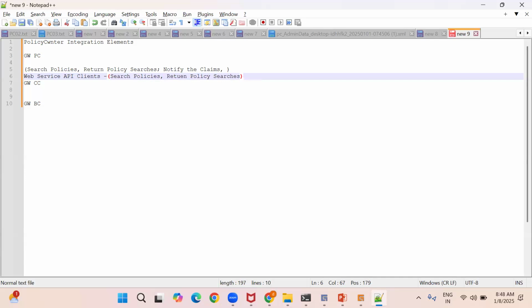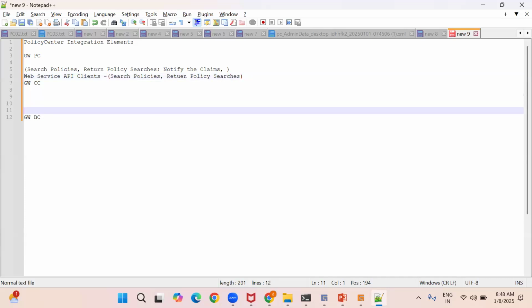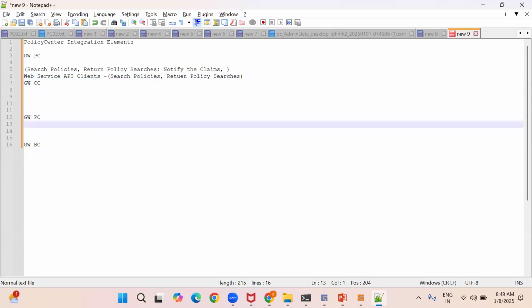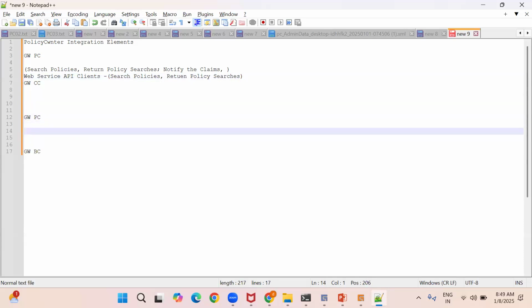Okay. Now, what comes for the Billing Center, between Policy Center and Billing Center? From Guidewire PC, you'll be sending first the account, policies and producers. These three things are important details to identify in the Billing Center.